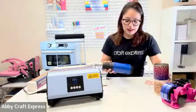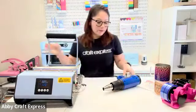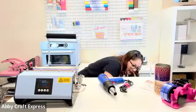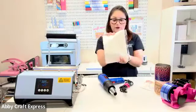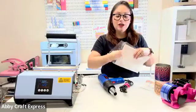And when you are using the oven, things fell away. I feel like I'm a little crowded here. When you're using the oven, you can use a heat gun and spray fin. So what this does is create the pressure that you need for sublimation.